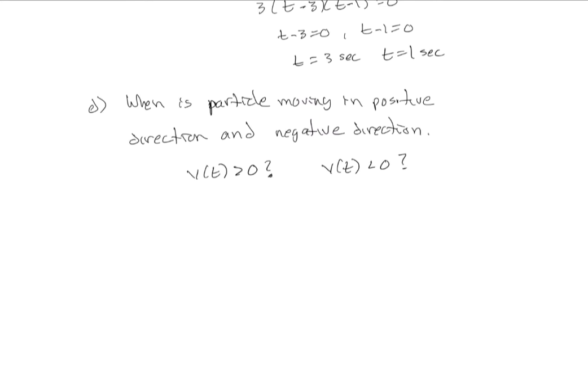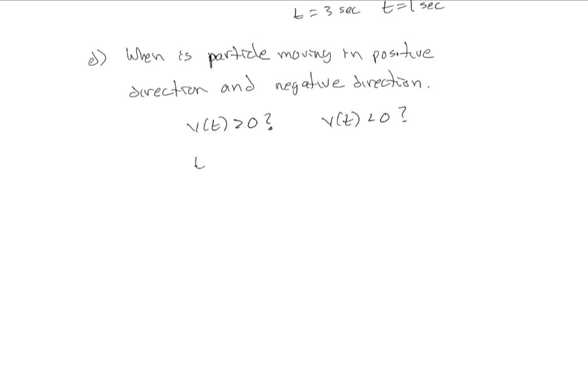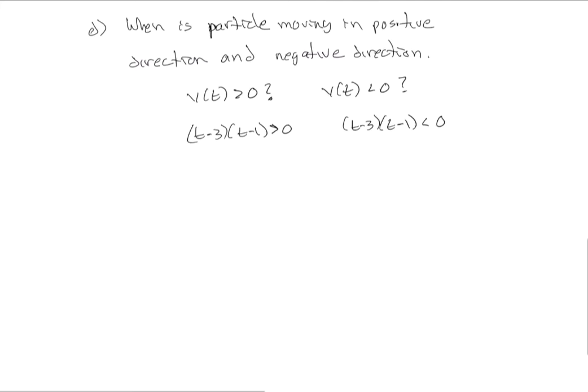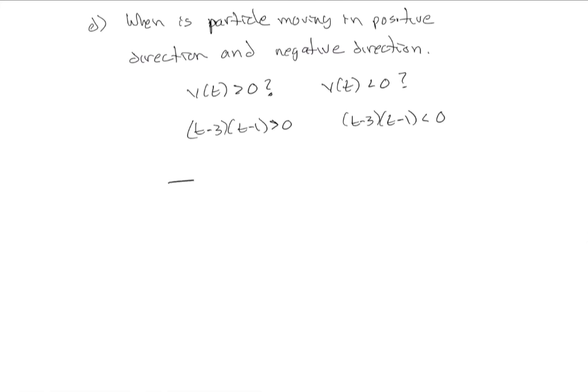So if I think of the factored form of my derivative, where is that positive and where is that negative? Now, there are a couple different ways that we can handle this. One thing we could do is build what I like to call a line test. So here's where the particle is at rest. Of course, it starts at 0. Here's when it's at rest.